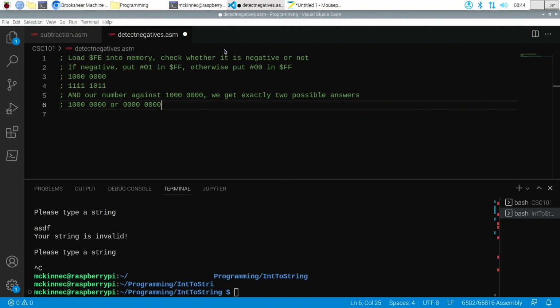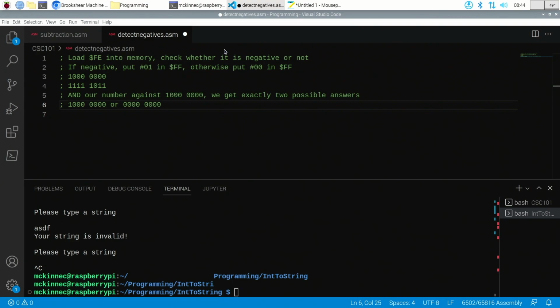All the other bit positions are even powers of 2, except for 2 to the 0, which is 1. So the far right bit tells you the parity, which is what we call whether it's odd or even, and the far left bit tells you whether it's positive or negative. That's kind of cool.